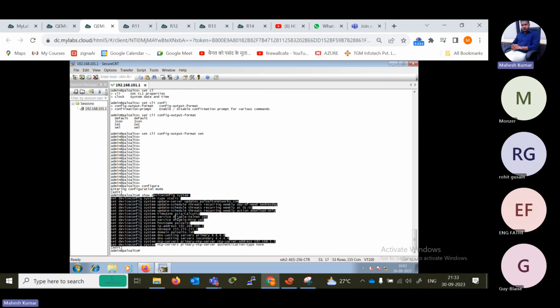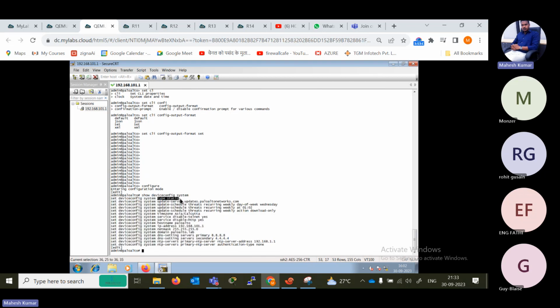Set device config system. Later, these are the objects which you are looking for, like host name. If you are looking to change the host name, you need to type host name. If you are looking for the update server, updates.paloaltonetworks.com, or the threat tuning, or the time zone, you just need to type the time zone. You need to state the host name or whatever you want to change. These three options will be the same until system. For the rest, you just need to use a little bit of logic, and based on time zone or DNS or DHCP or NTP, you can configure like that. Okay, clear?